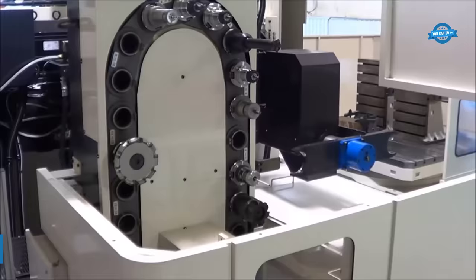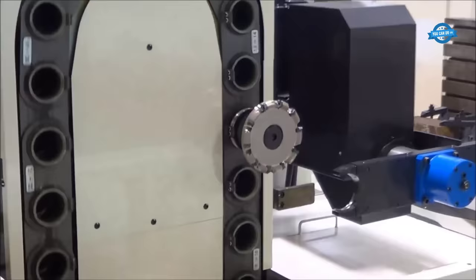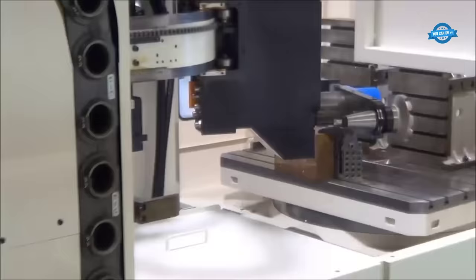The BTD110HR16 horizontal boring machine is a high-precision and efficient machine that is designed for boring large and heavy workpieces. It is widely used in the manufacturing industry for machining large components such as engine blocks, gearboxes, and turbines.